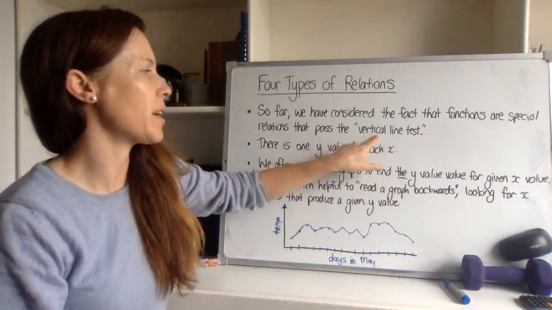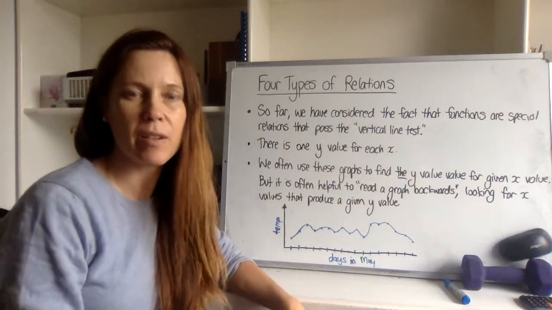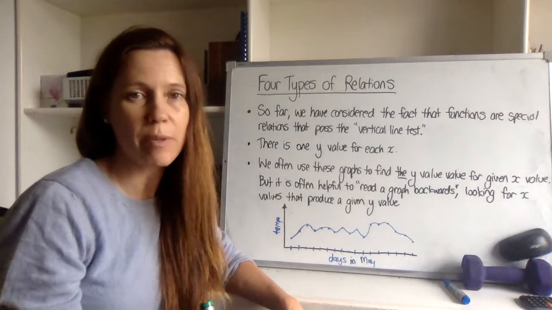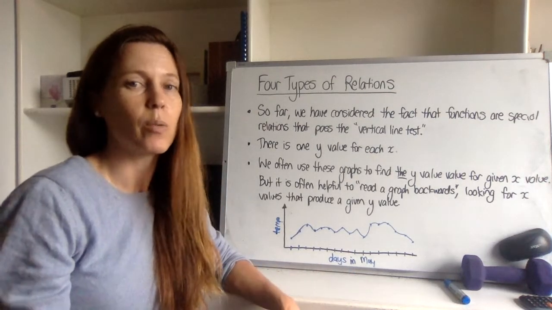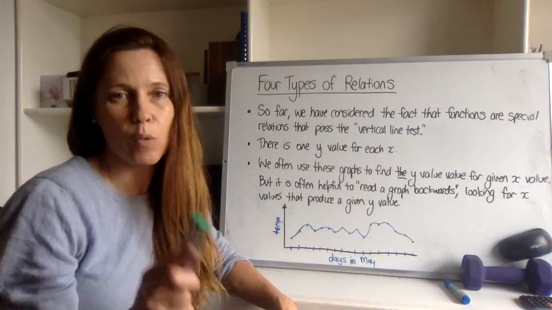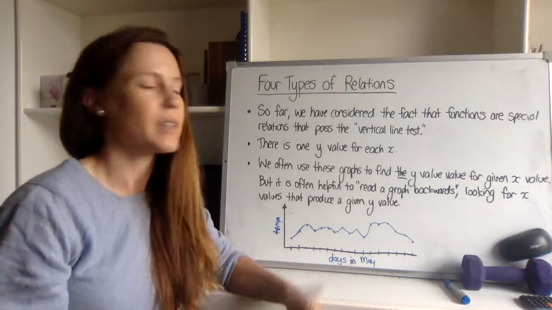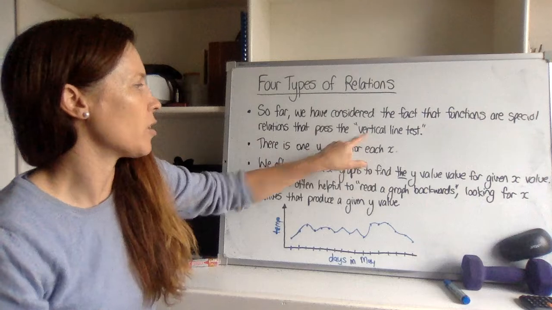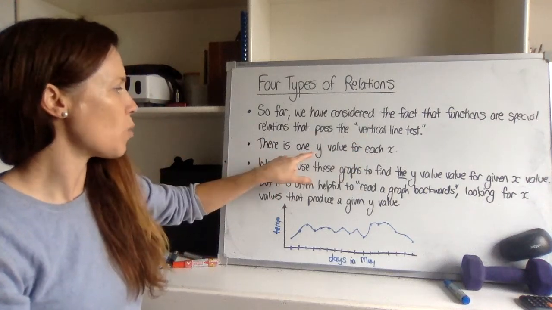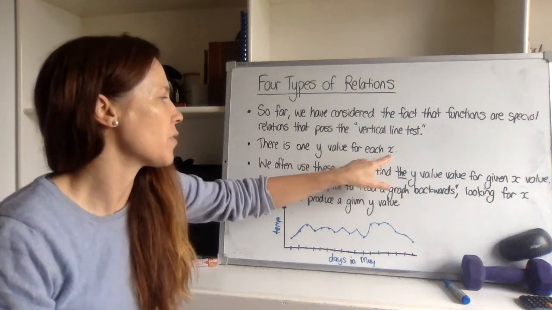and they have to pass that vertical line test, which means that a vertical line that can go through them anywhere twice makes them fail it, whereas if the vertical line only can cut them once, no matter where you draw it, then it is a function. So passing that vertical line test effectively means that there's only one y value for each x value.